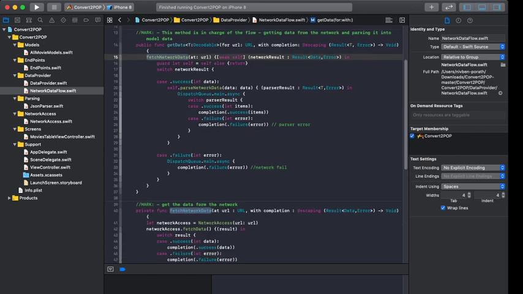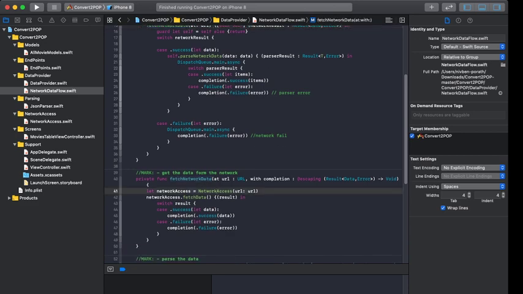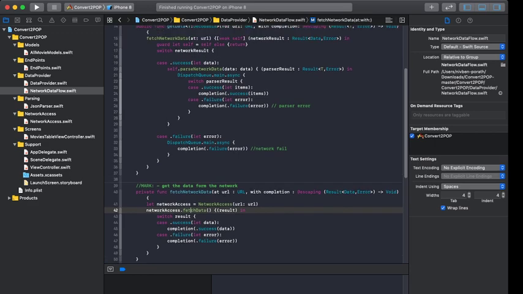Now the flow is, we call network access, fetch network data with the URL. This calls the network access, the one we saw, with the URL, fetches the data, switches on the result, and goes back. Here again we get the result and switch on it. If it's a failure, then if there's an error, we return a failure, and if we got data back, we parse it.